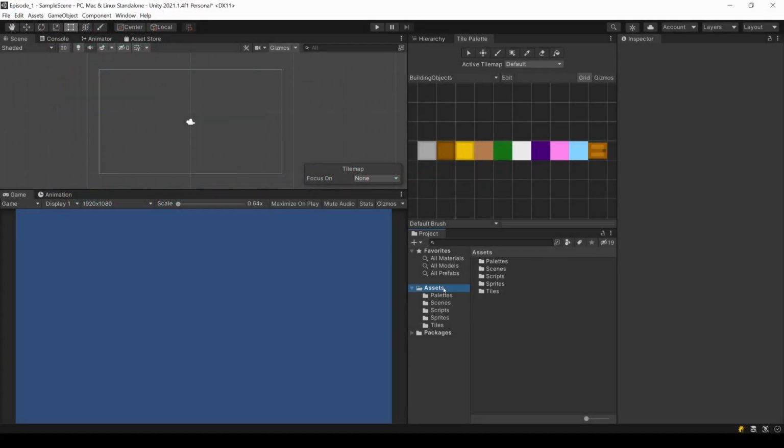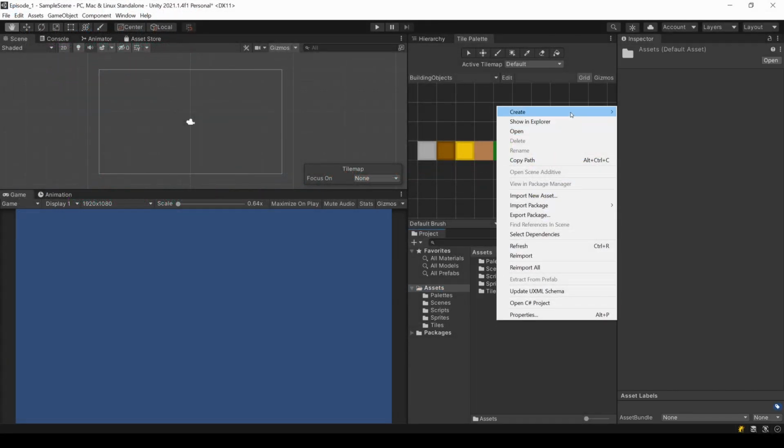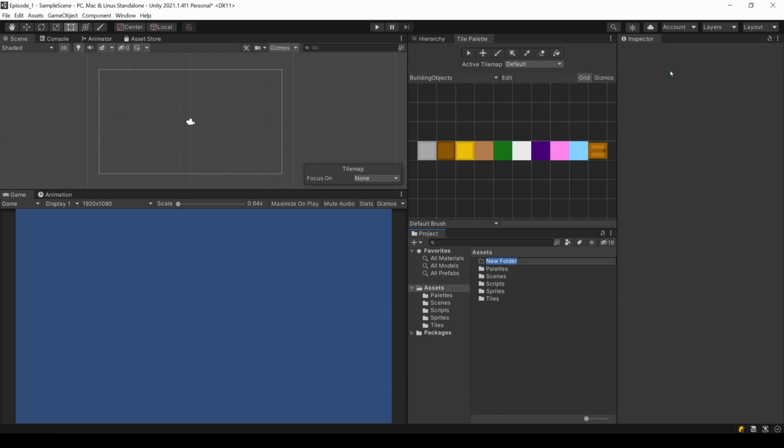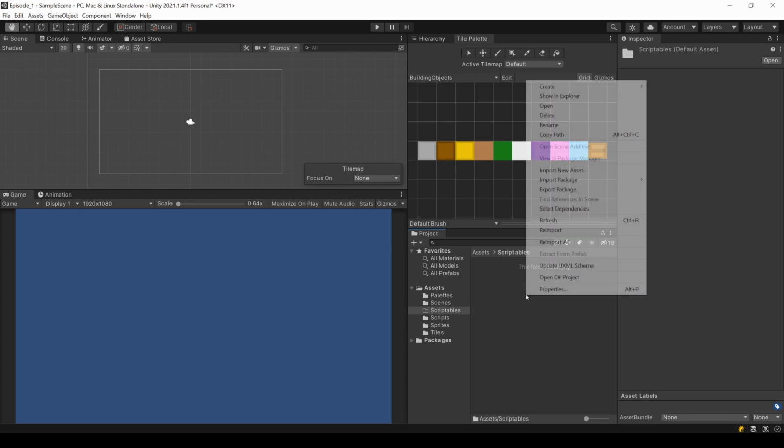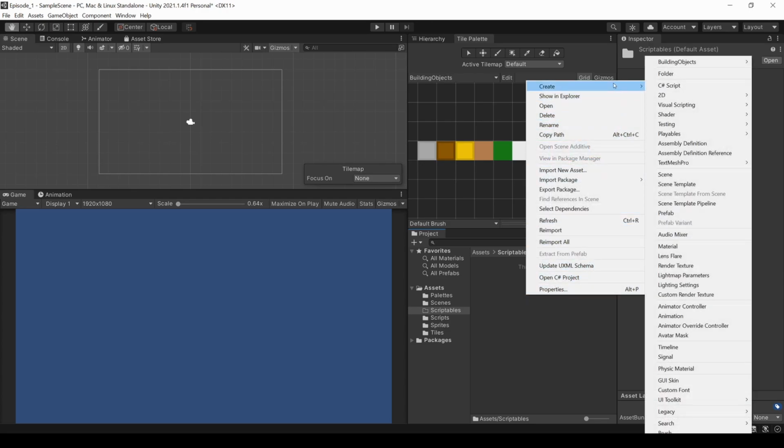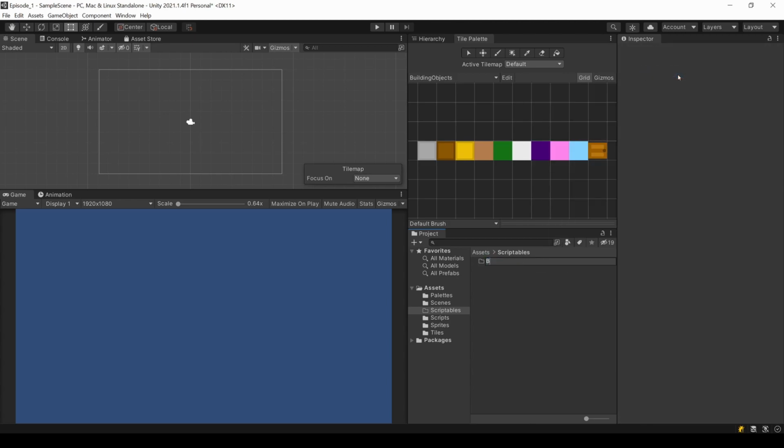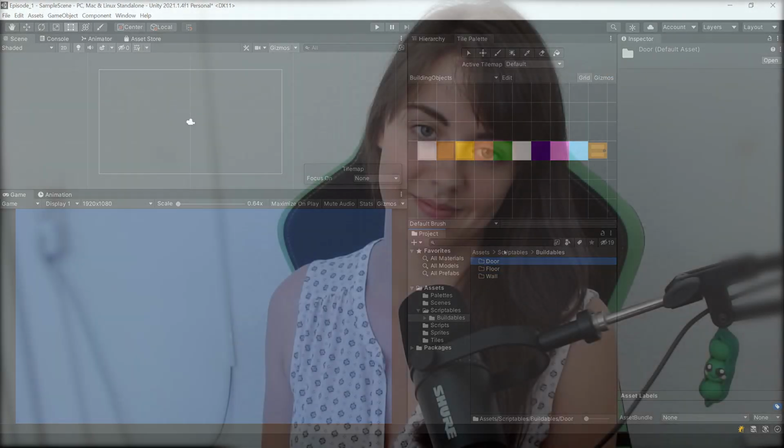Back in Unity, I will expand our folder structure. I create a folder Scriptables, where every scripted object we are going to create will be in. To be more specific, I create a folder in there called Buildables, so we can place all our building objects in there. To give it even more structure, I create folders for different kinds of buildables. But this is not code or category related, just my personal style.